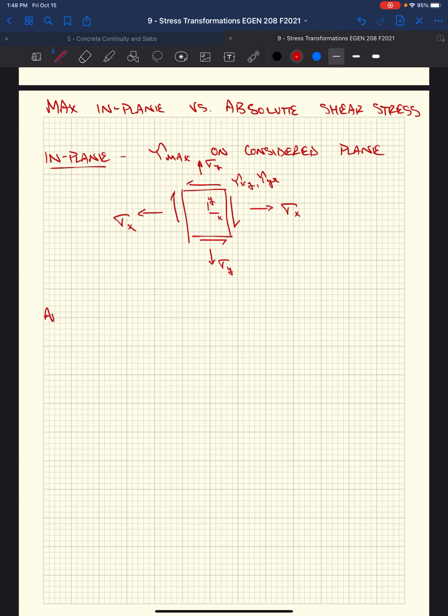Well, when we talk about absolute, or the book talks about absolute, or a homework problem talks about absolute, we want the maximum shear stress on all planes. So in this case, we've been really looking at xy, but really we're curious for absolute with respect to the x, y, and z. We jump into 3 dimensions.